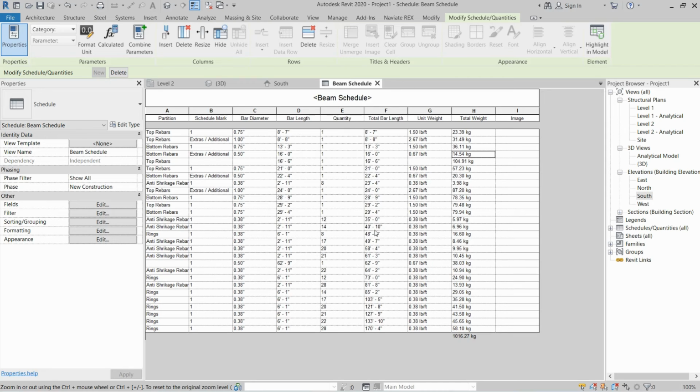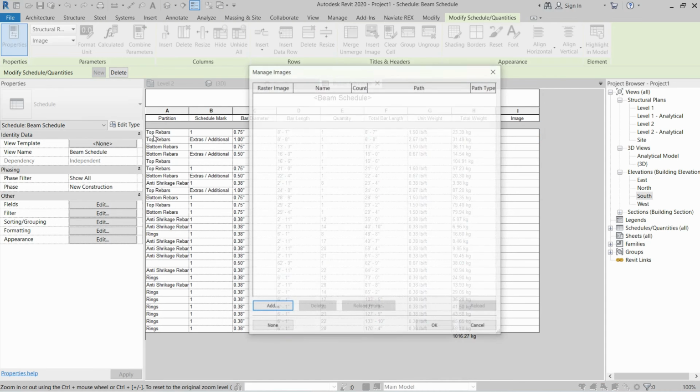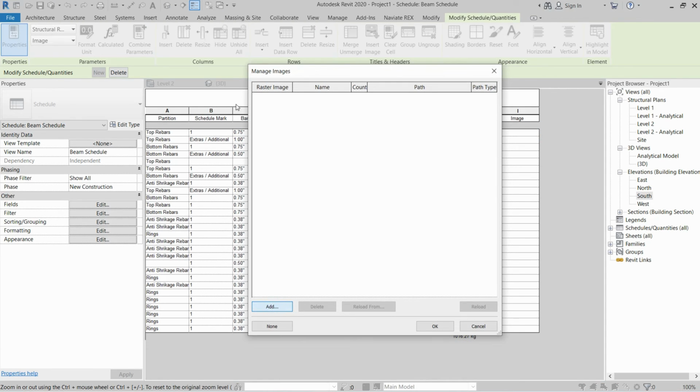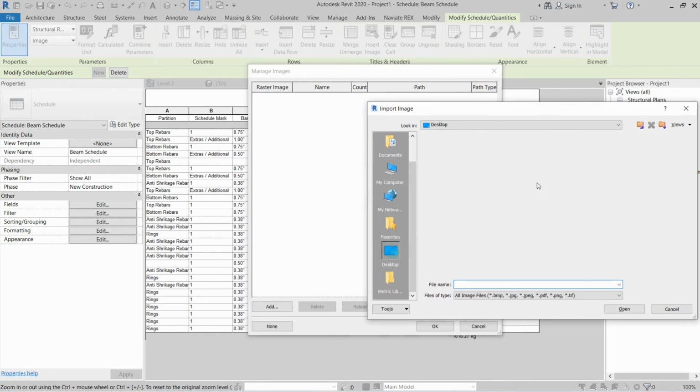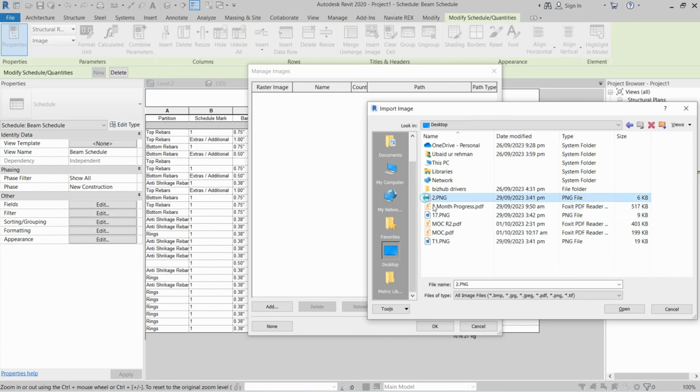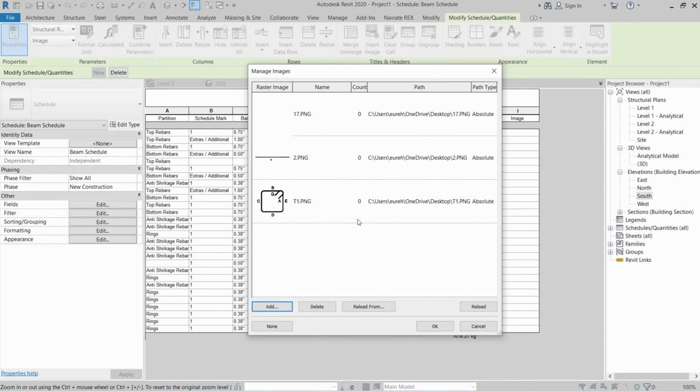And if you want to add this rebar schedule in your sheet, you can add it, but first we will add some images in our drawing. So these are the top bars. We have to add reinforcement drawings images. We have some images in our desktop. We'll select these.